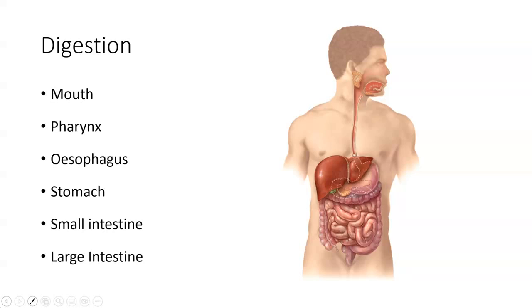These processes occur all the way along the gastrointestinal tract, from the mouth, then the pharynx, the esophagus, the stomach, the small intestine, and then the large intestine. And then along the way, those accessory digestive organs also play a part. So we have the teeth, the tongue, and the salivary glands, which play a role in the mouth. We then have the liver, the pancreas, and the gallbladder, which play a role in the small intestine.